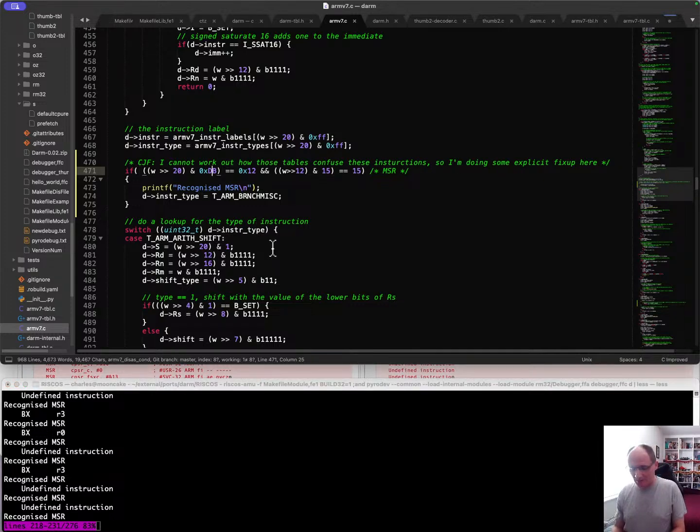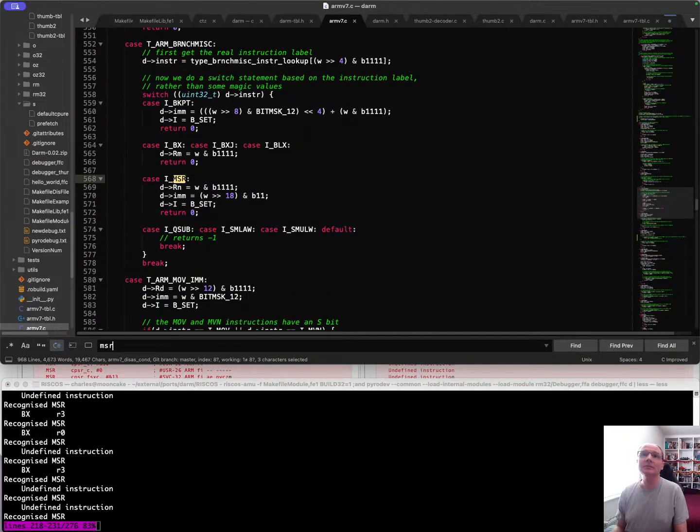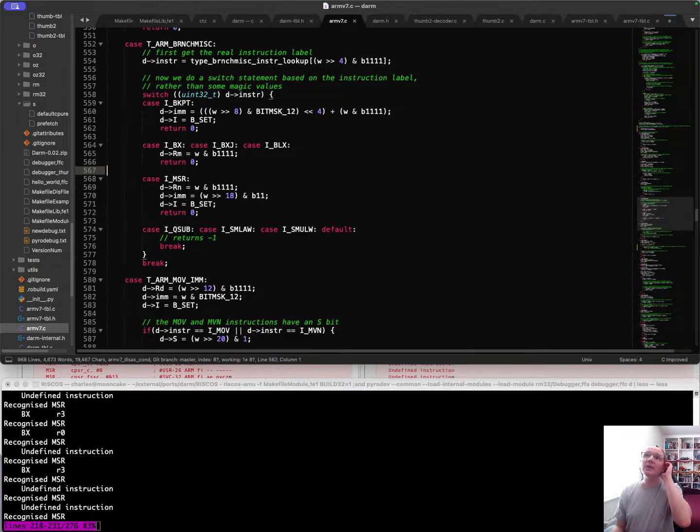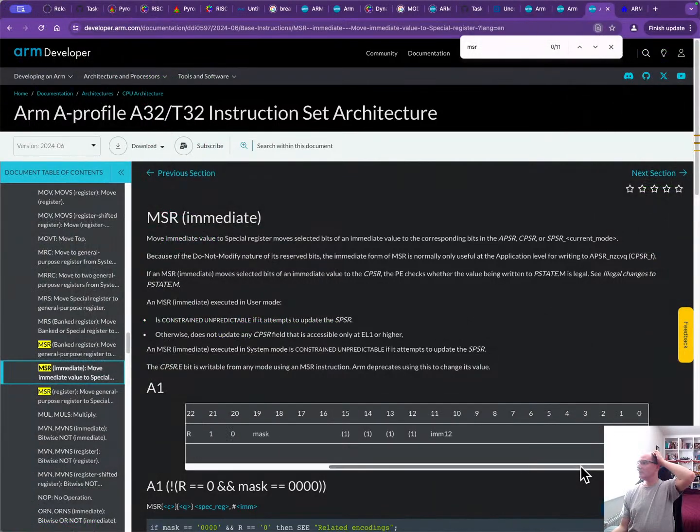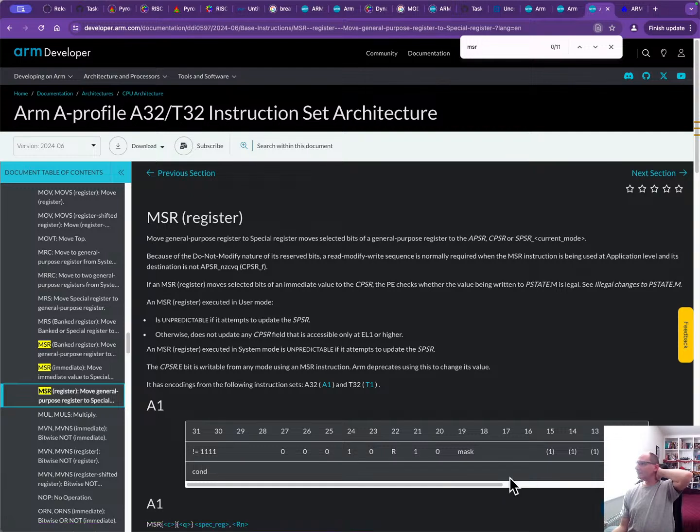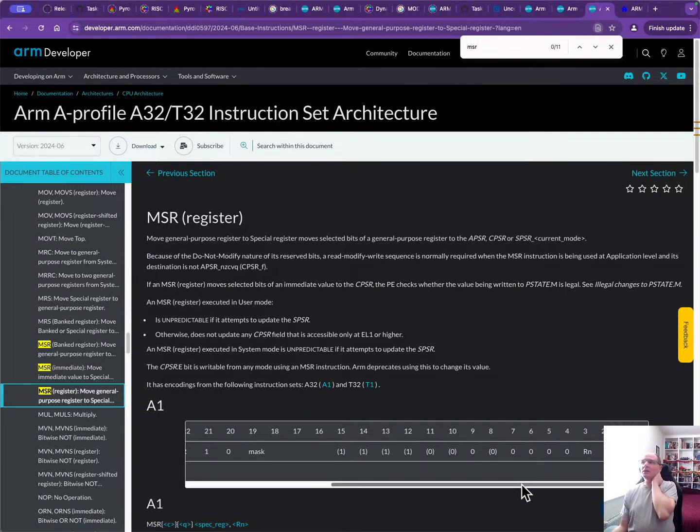Let's go down to where the MSR is. And we're saying that we're using the branch MISC instruction lookup code here, which probably is just wrong, I'm guessing. W shifted left 4. Hang on, this is the register one here, and it's 0, 0, 0, 0.